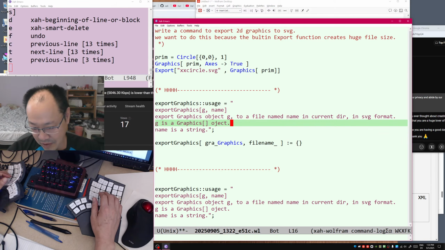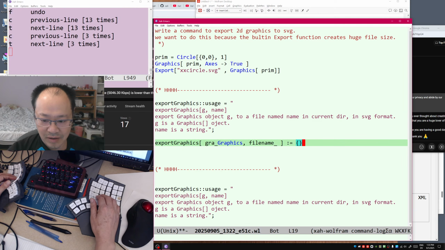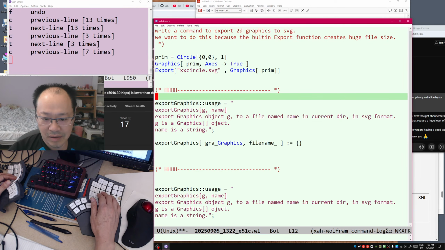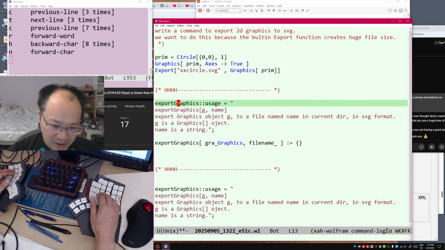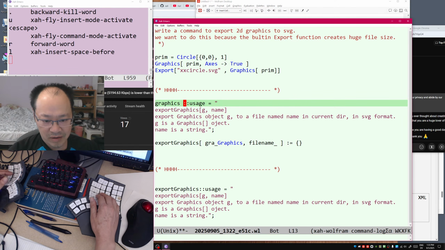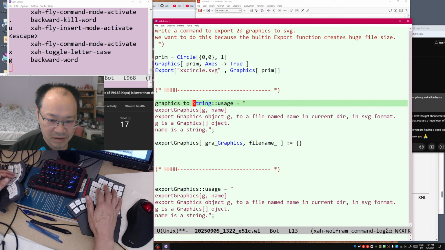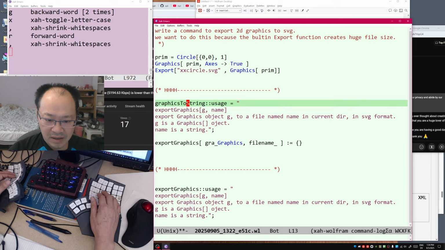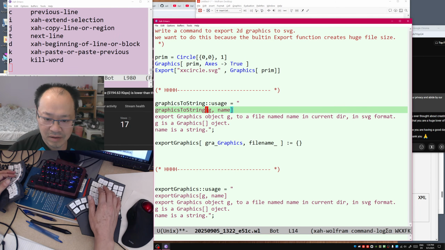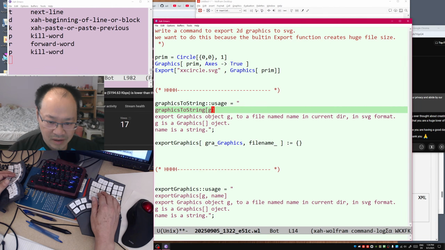Okay, so back to this. So it needs to return a string. Okay, so graphicsToString. So let's rename this. Okay, let's just go all the way. Graphics to string. Let's just go through the whole coding.